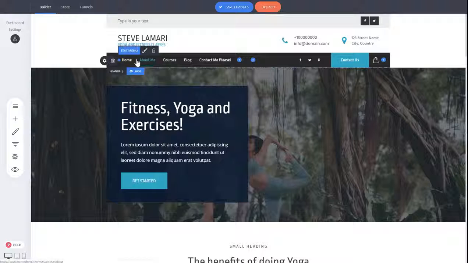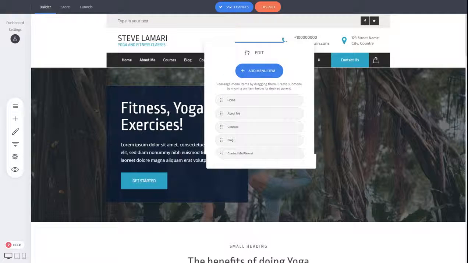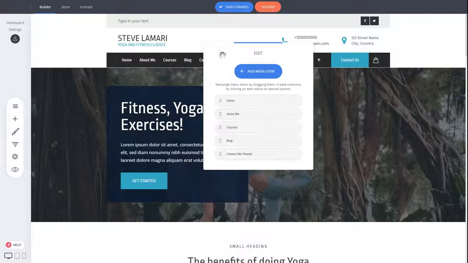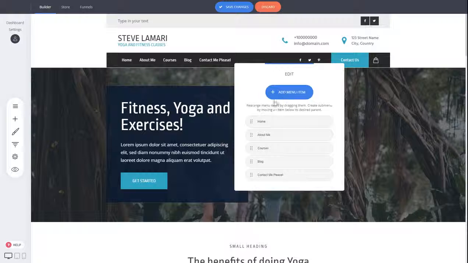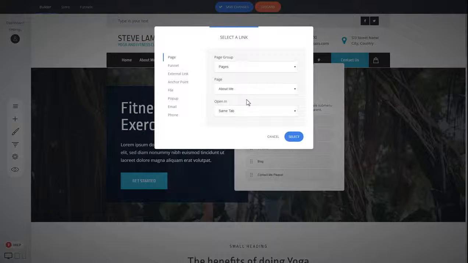For the navigation, which is one of the most important parts of your header, you can click on Edit menu. And there you see the different menu items that we currently have. If you want to add a new one, you can click on Add menu item. And from here you have to select an already created page from your website.